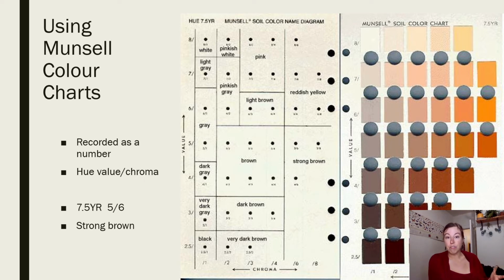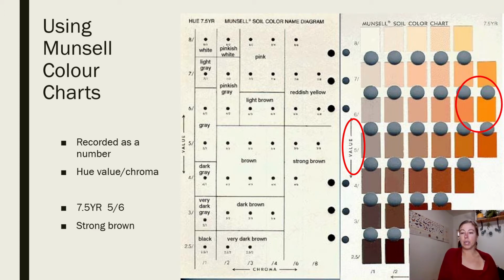You might have to use a different one depending on if you have a glade soil, or I have no idea what other soils you guys might have. But how it works is we know that the hue is 7.5 YR, so that's where it is in that circle. And then we want the value first, and they helpfully always show with the number and then the slash, so you know which one comes first, which one comes second. And then down at the bottom here, we want the chroma second. We can't see it, it's underneath my head.